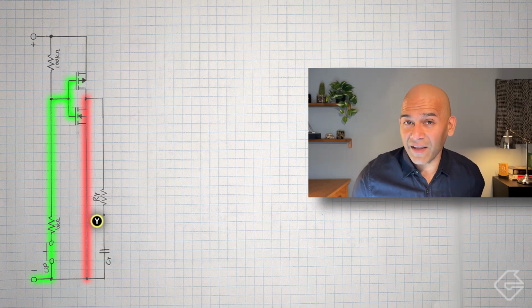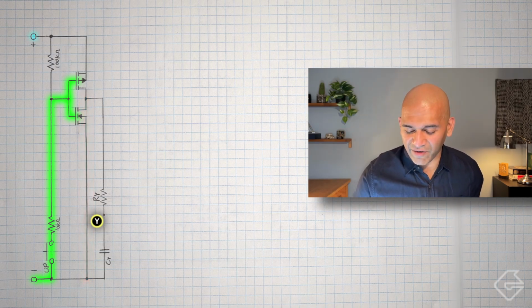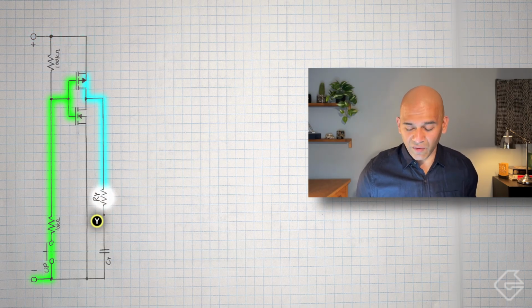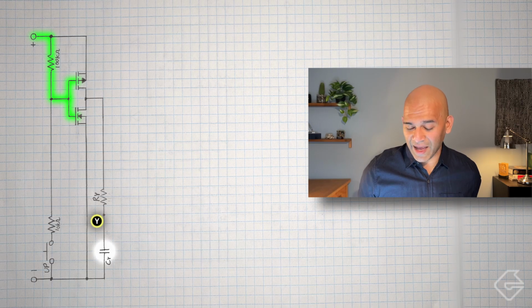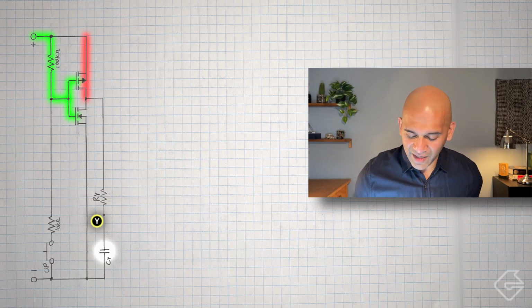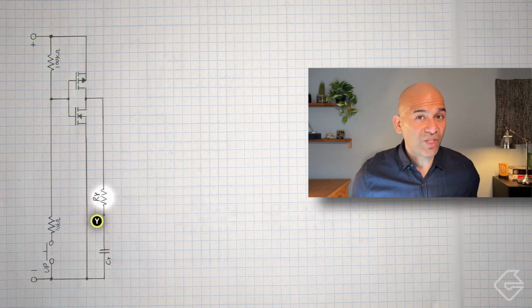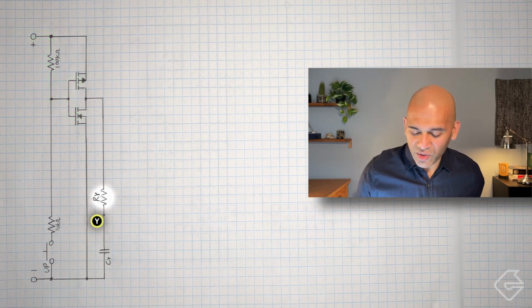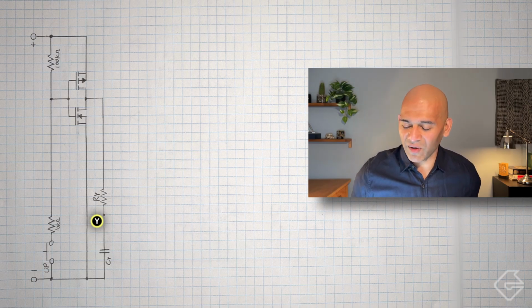But the P-type MOSFET works the opposite, so it's actually going to be engaged, which means we're going to have a charging path through this resistor over here to that capacitor. Now, when I release this switch, these MOSFETs are going to switch jobs, and the discharging path is going to be activated and the charging path is going to be deactivated. So the capacitor is going to discharge through the same resistor. This configuration allows us to use one resistor as a charge and discharge resistor, and it also ensures that the point at Y will get either a 0 or a 1, and it's going to be a nice solid 0 or 1.